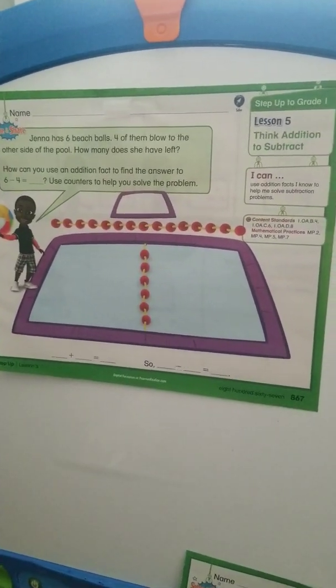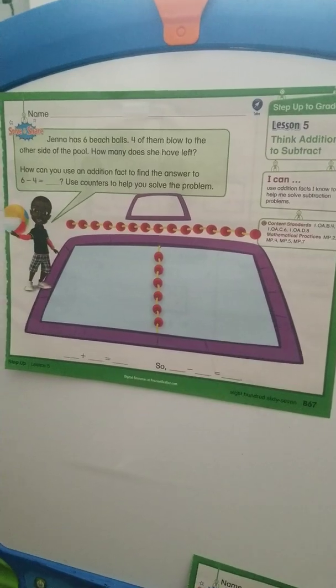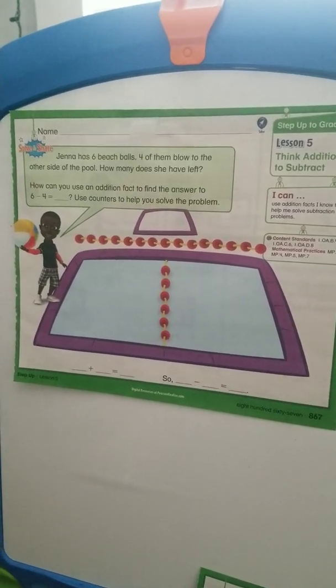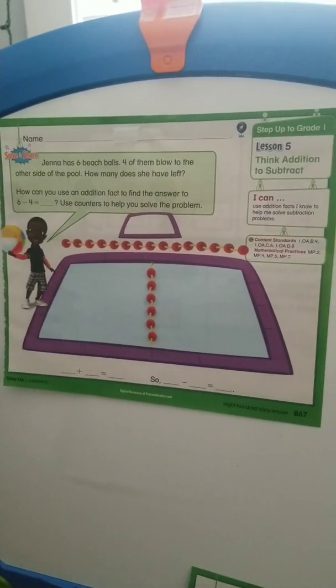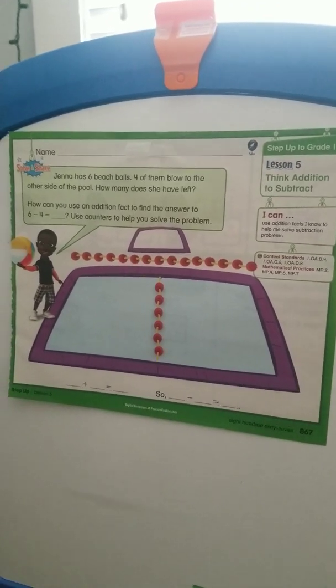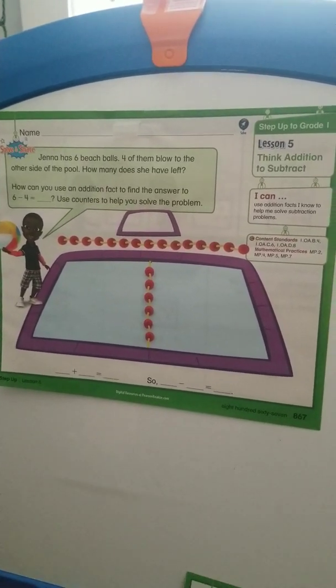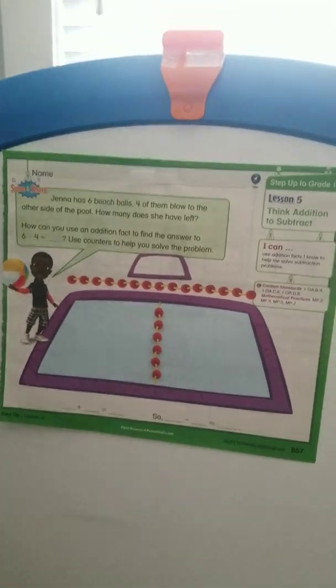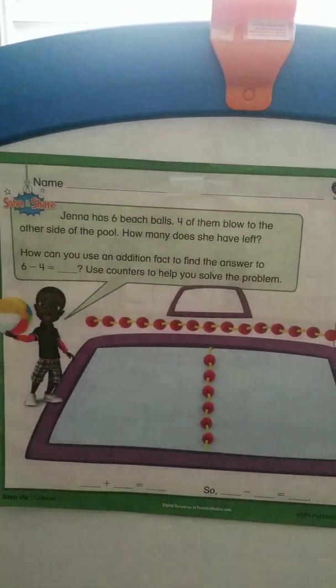Now in this lesson, you are adding to subtract. And I know that it sounds really silly. Why would you add to subtract? But adding can really help you, just like we did on the other lesson, where we were adding on to see how many more were missing. It's kind of the same concept. You can add on to subtract. Let's look at the solve and share.